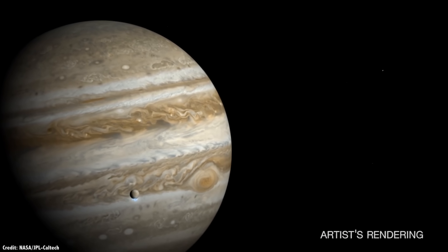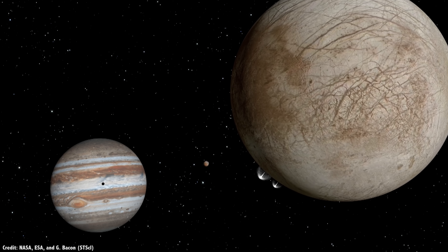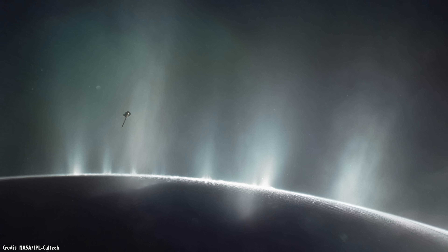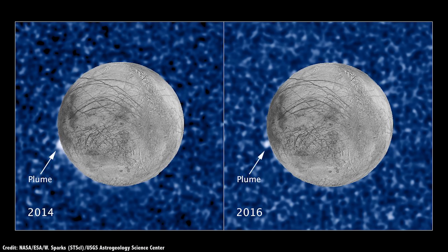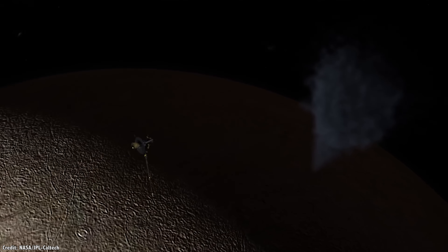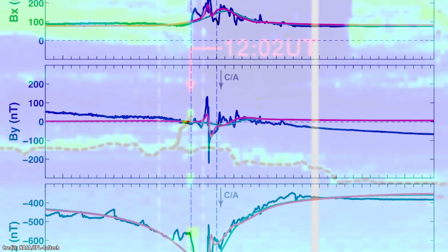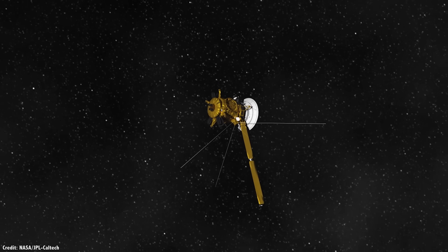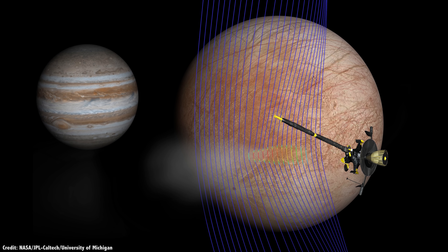In preparation for this mission, planetary scientists have been scanning data from older missions and found something very exciting. There appear to be plumes of material blasting into space from Europa, similar to the ice volcanoes that Cassini found on Saturn's moon Enceladus. In 2012, ultraviolet images from the Hubble Space Telescope hinted that there were plumes on Europa, but the data was inconclusive. Planetary scientists realized that Galileo made a flyby of the exact same region in 1997 and had recorded data about Europa's magnetic field. Cassini had helped astronomers realize that icy plumes cause a characteristic blip in the magnetic field — and it turns out Galileo had flown right through the plume, recording the event as a bend in the magnetic field.